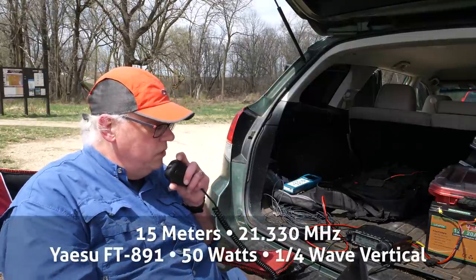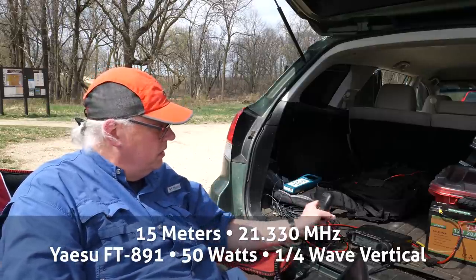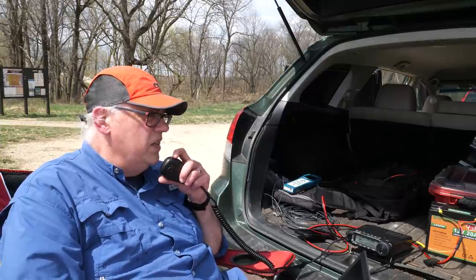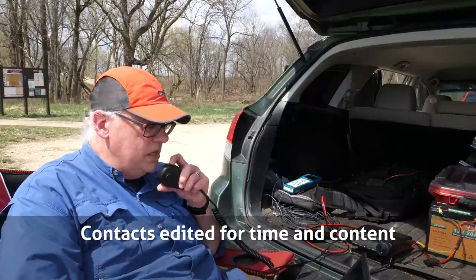Kilo 5 Alpha Zulu Zulu. Kilo 5 Alpha Zulu Zulu, nice 5-5 into Wisconsin, Park number Kilo 1448. Back to you. QSL. 1448, Mike, you are 5-5 into far west Texas, Tango X-ray, QSL. QSL the far west Texas, and thanks a lot for the contact today. 73, have a good one.